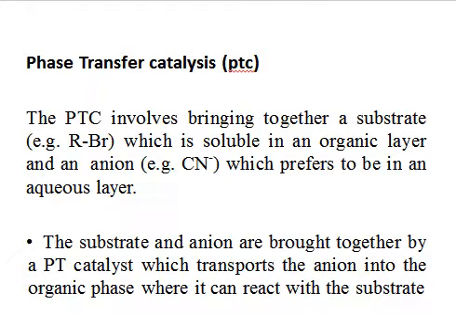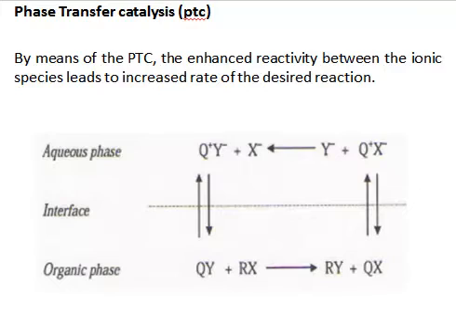Because if you do not make use of a phase transfer catalyst, then cyanide will not be able to react with the alkyl halide, right? So once you add the phase transfer catalyst, it will carry the cyanide into the organic phase so that it can react with your substrate, right? So by means of the phase transfer catalyst, we are not only transferring the inorganic species from the aqueous phase to the organic phase, but we are also activating it, and we are increasing the rate of reaction, right?